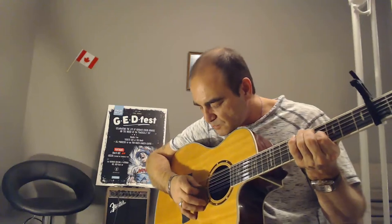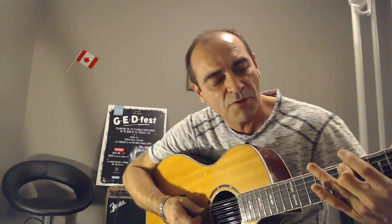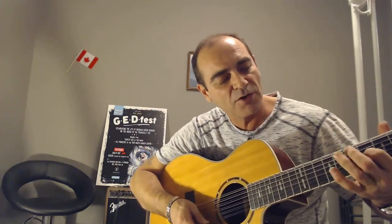Sounds the same. Good. Now here's where you get your little bit of a change. When you get to string number 3 and you're tuning it to string number 2, you want to drop down to fret number 4. See how that's done? All of them are fret number 5. So when you get to string number 3, you have to drop down to fret number 4 to match it to string number 2.